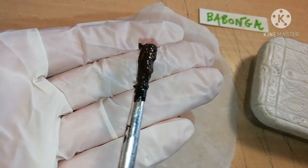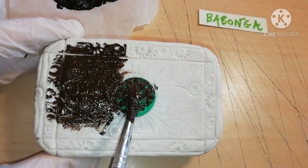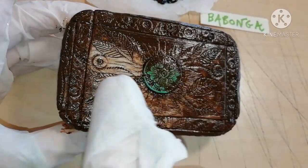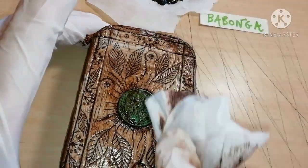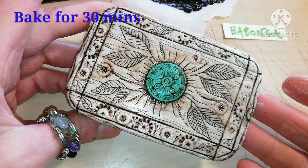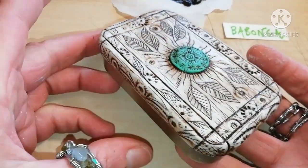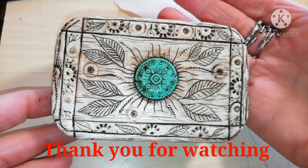Now comes dark brown acrylic paint. Apply generously all over the polymer clay surface — cover everything. Next, use a wet tissue and start gently removing the paint from the surface. Remove as much as you can. Finally, take your piece to the oven. Let it cool and apply gloss varnish. And this was how you can make a beautiful scrimshaw decorated polymer clay tin box.